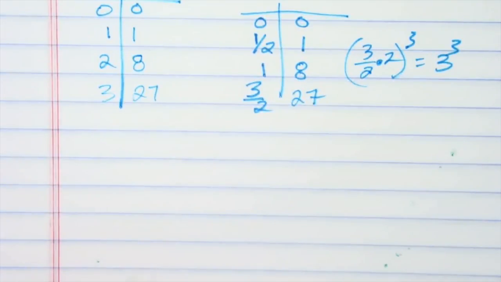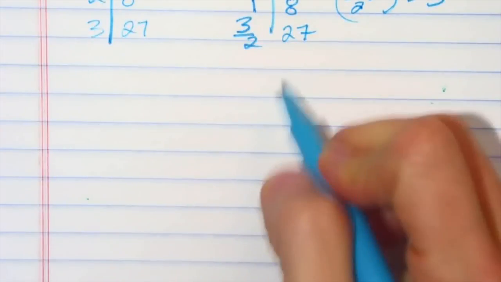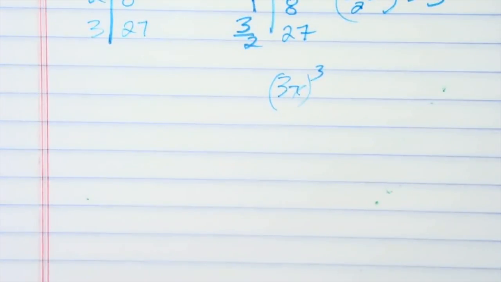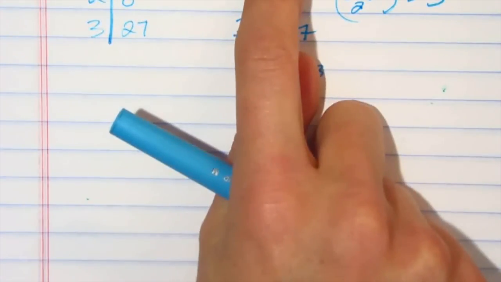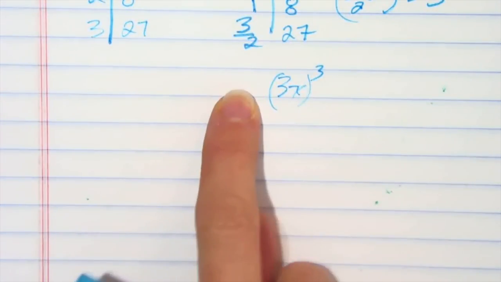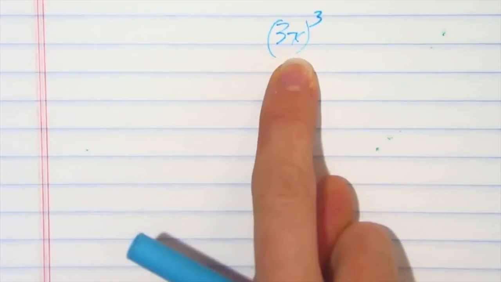All right, so my next question to you then, what do you think would happen if I had 3x cubed? How would I get the same y values? Would it be a whole, like, 1? So we had a 2 here, right? And we had to take half of the x. So if we have a 3, what would we have to do to the x's? You'd have to do a third.